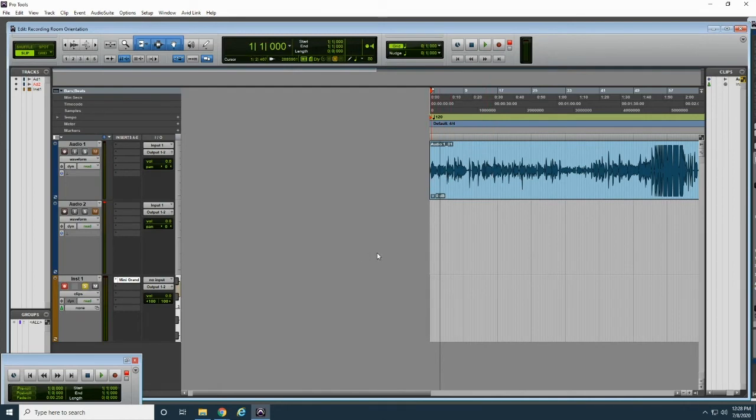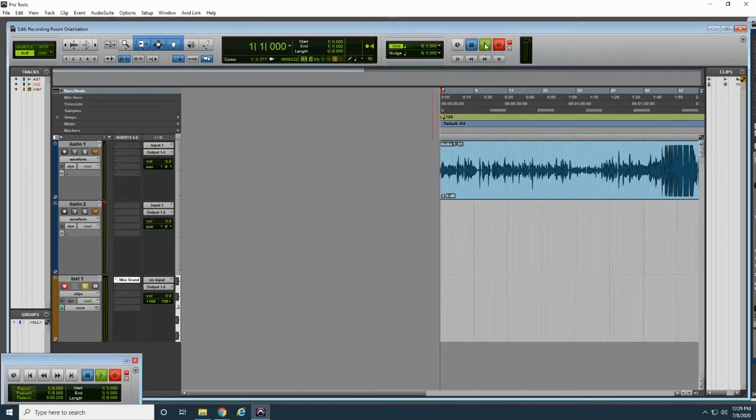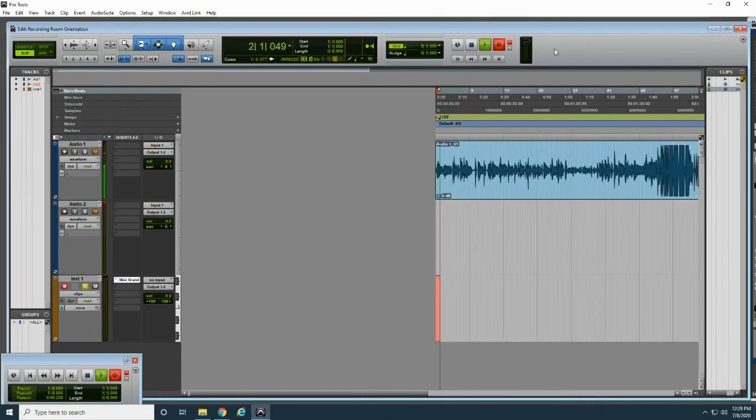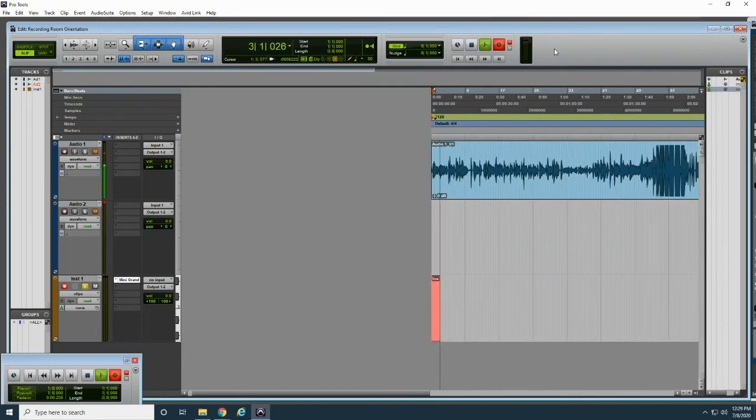On the other hand, if you wanted to have a musical track and then you wanted to record over it, you wouldn't want to mute that track. So I'm going to just put this back at the beginning, and then I have this recorded here. I'm going to push record and play, and then I'm going to play something on the piano, and I am not a great piano player.